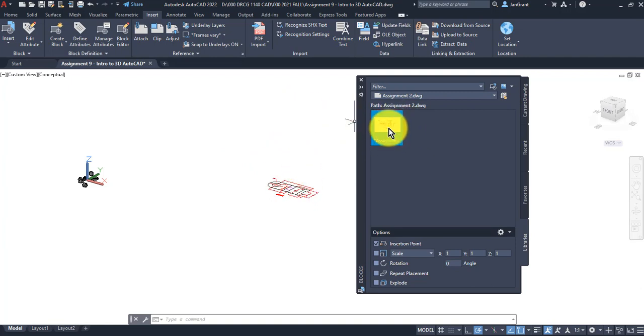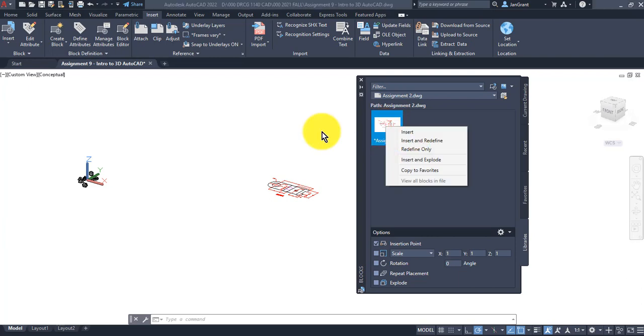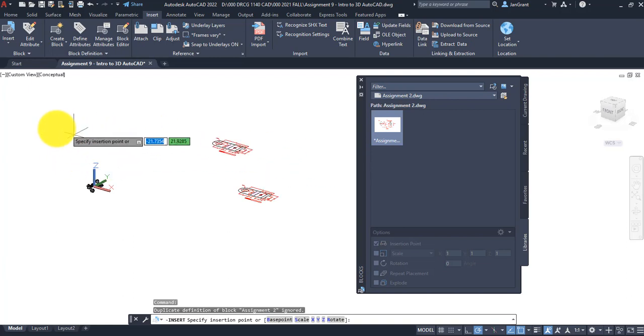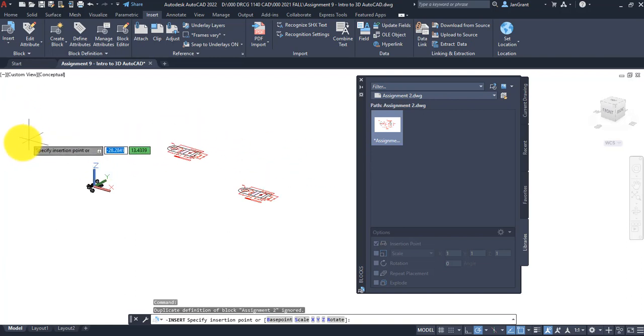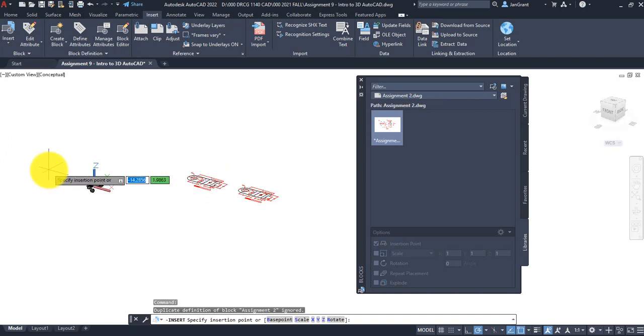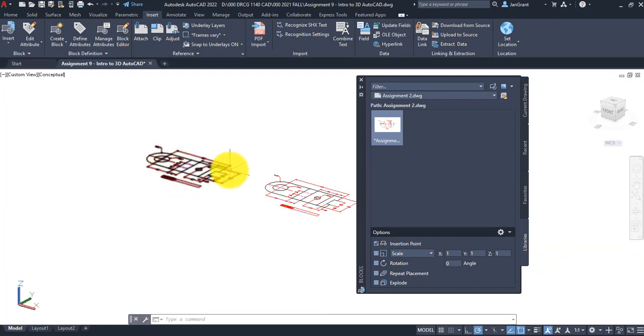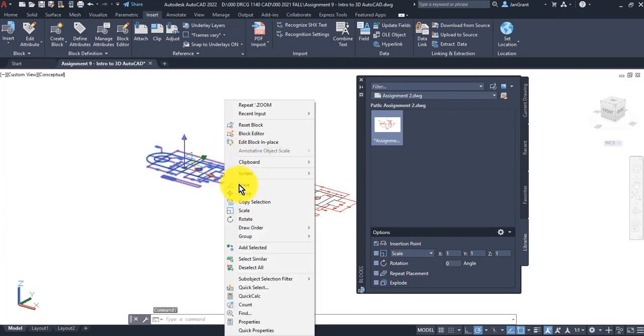So here's another way. I know we looked at this last week, but I just wanted to review. If you just rest your pointer on this icon and right click and pick Insert, you'll have more control over clicking for your insertion point. So you could do that as well. If you want to bring in two different ones, you can, but I'm just asking for one. I'm just going to take this one out, actually.